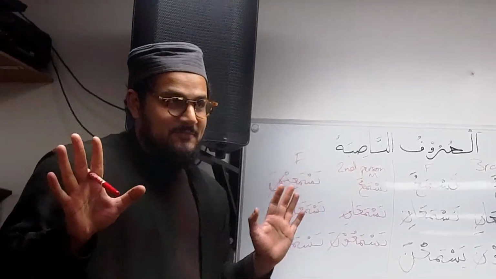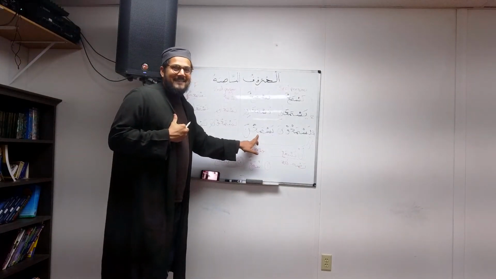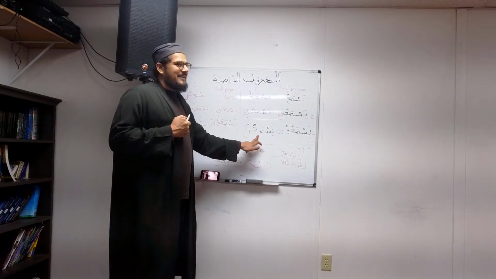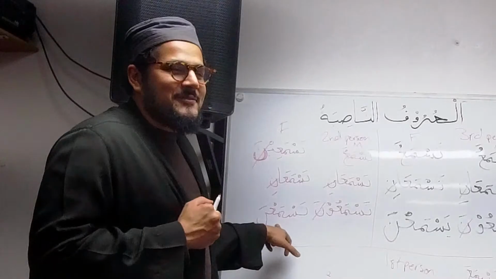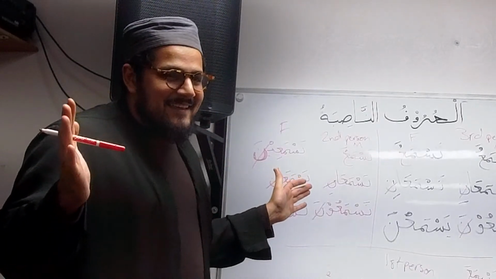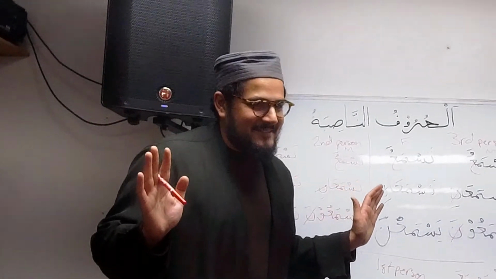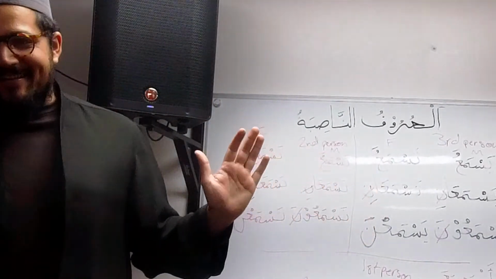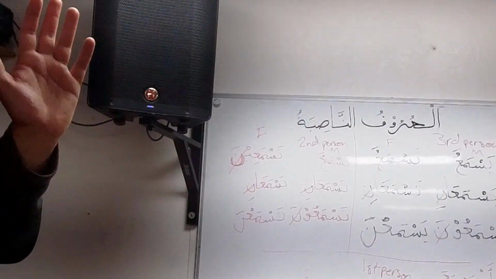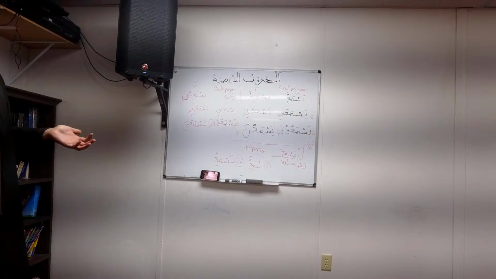I'm not changing. So if an comes before this word, what do we read it as? Yasma'na. And if an comes before this word, what do we say? Tasma'na. So, you get it? Plural feminine refuses to change. You deduce whatever you want from that. There's actually a logical reason why. It makes sense why that's the case.